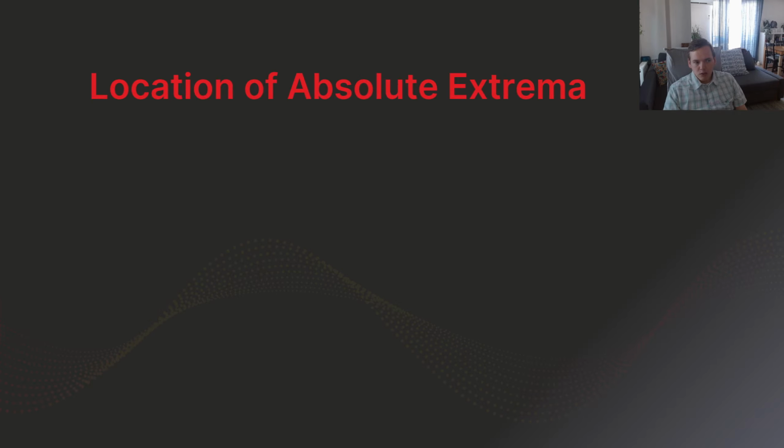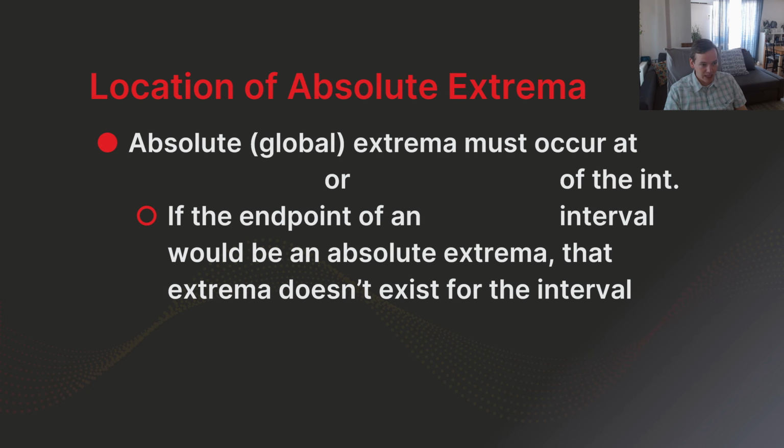So the location of that absolute maximum or absolute minimum, how do you find those? Well, they must occur at either the critical points or the endpoints of the interval. So this is going to be a finite number of locations on your function, right? Well, it'll generally be finite. You can calculate the critical points. You can also look at the endpoints and compare all of those.